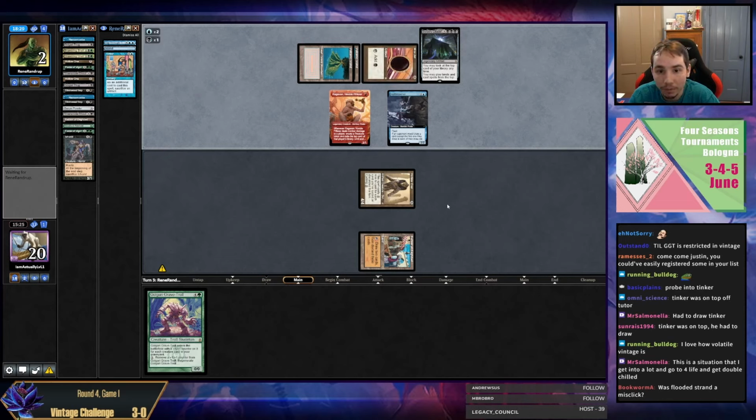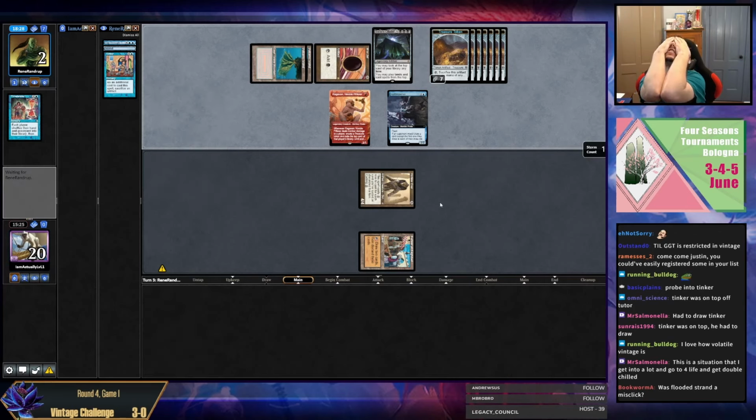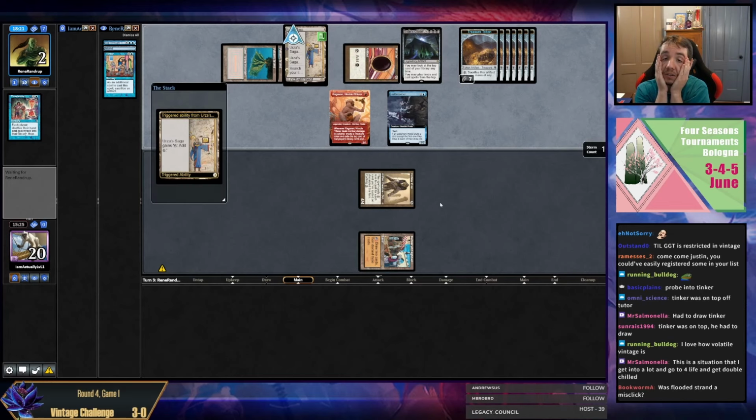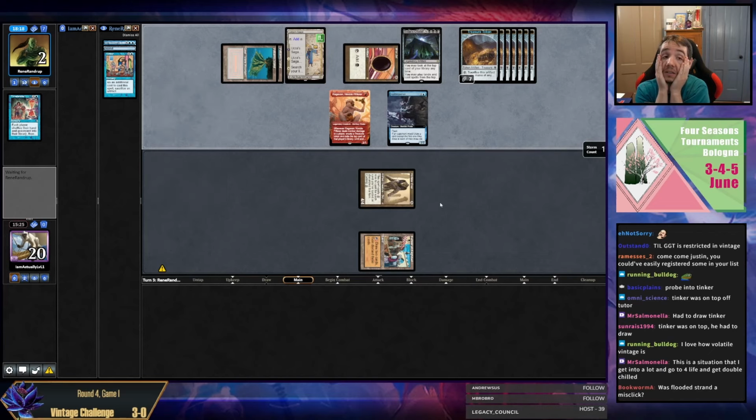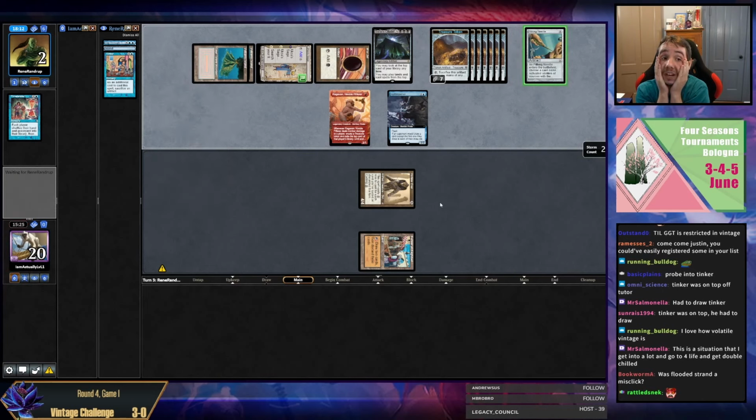They drew Time Twister. They're so good. Why is Renee so good, man? They drew Time Twister for turn. And then they drew Needle. I can't beat this guy. He's so good at drawing the right thing.